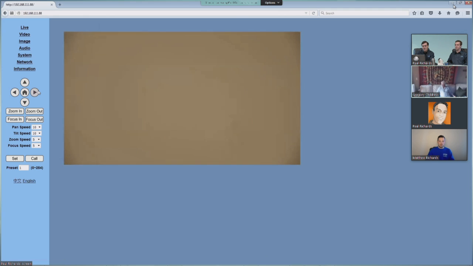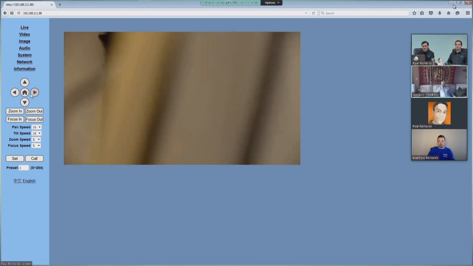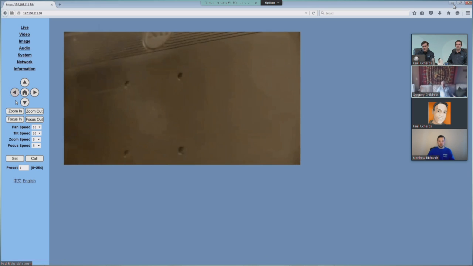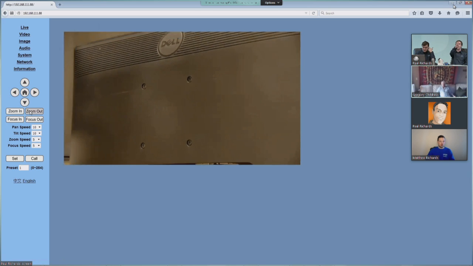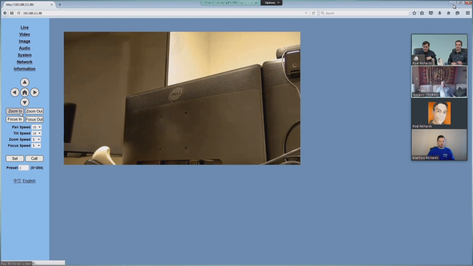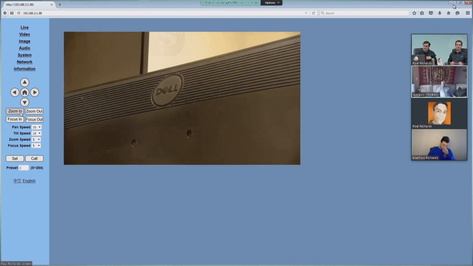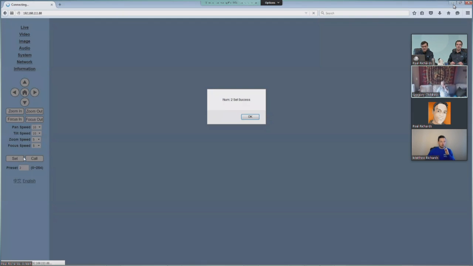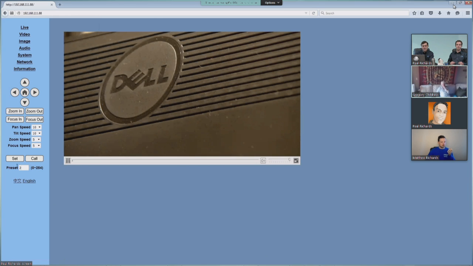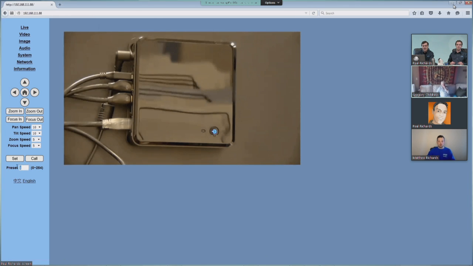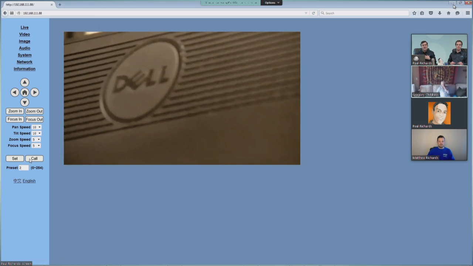Now let's go over to, I can't really do much because there's something right there. Let's just do a zoomed out view, I guess. Oh, yeah, or go to the Dell sign there. Sure, why not? Zoom into the Dell there. And autofocus looks like it did its job. Preset 2. Set. So now all I have to do right from this interface is I can call the presets that we just set up right from the IP interface.